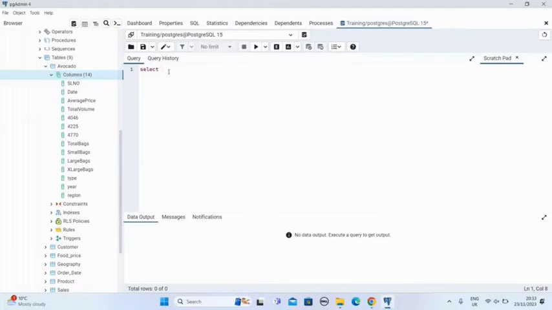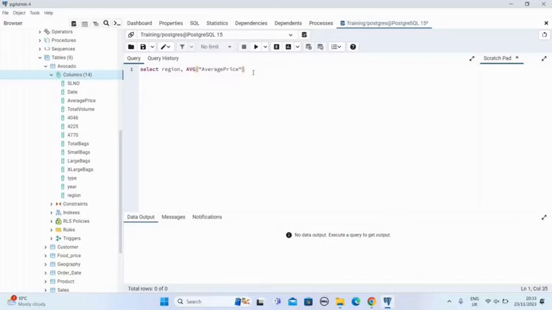So let us find out the average price by region. How will you do that? Just select region. You have to select the region column. Then the average function. Average is our aggregation function. And we can select this average price.